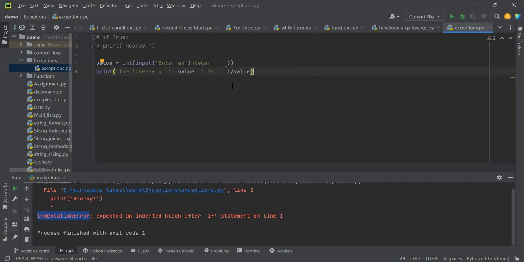Okay, so this is the logic which we are implementing. So the user is going to enter one integer, and that integer we are taking and doing the inversion of it. That means 1 divided by that number, whatever the user is entering.